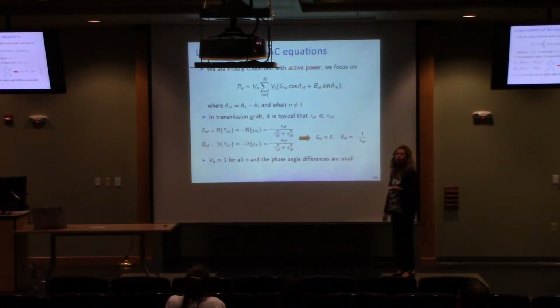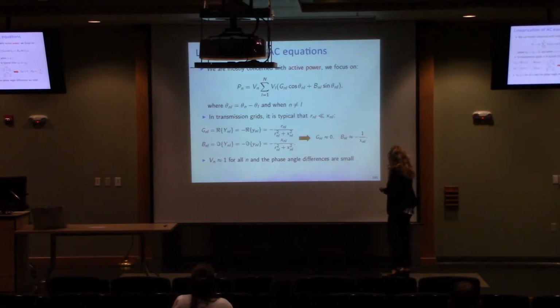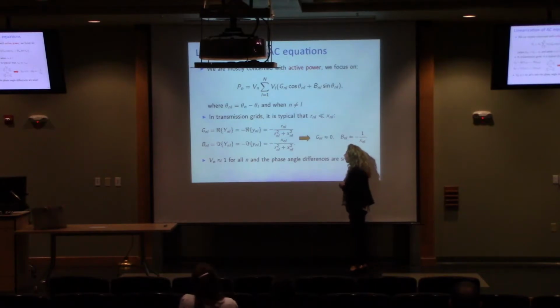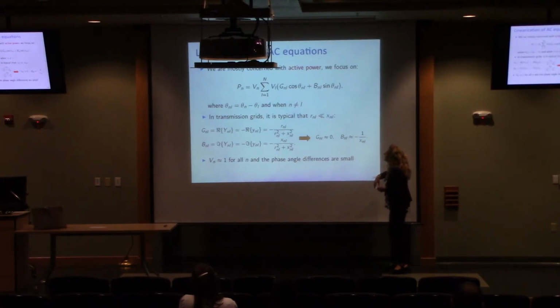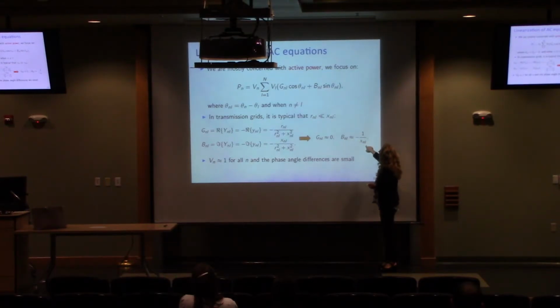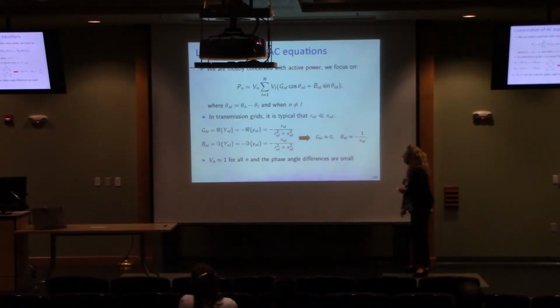And I told you that there is a very coarse approximation in the synopsis of all the equations. So how does that come about? It's not so obvious. It actually relies on some knowledge of what these parameters tend to be. So what happens is that the resistance of the network is actually typically very small, right? So you can neglect this G_nl parameter by focusing only on this B_nl parameter, which is more significant, and this will be equal to 1 over X_nl.